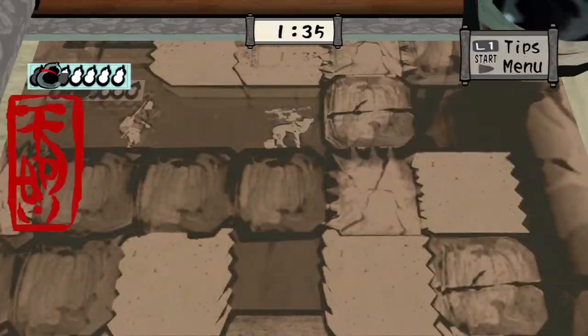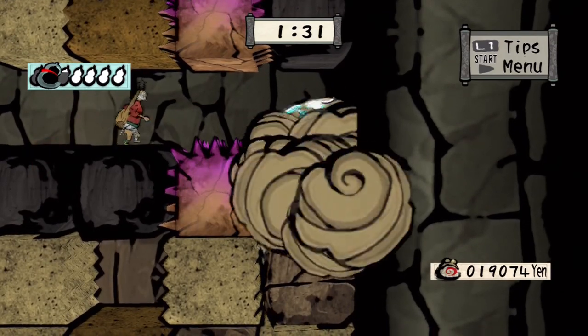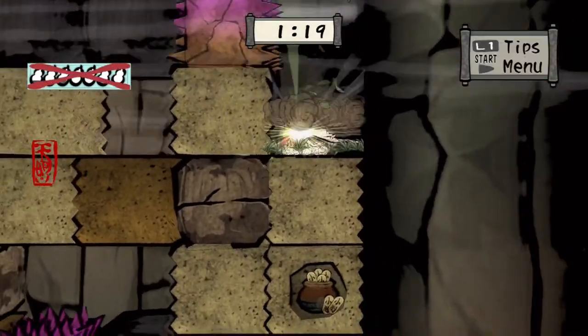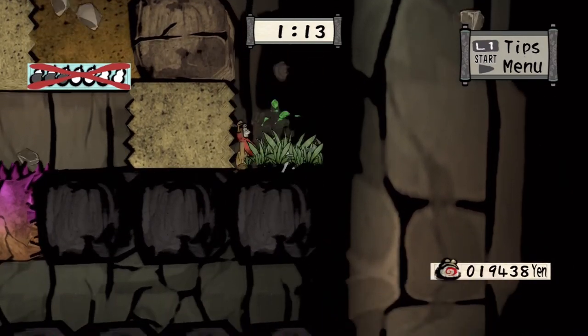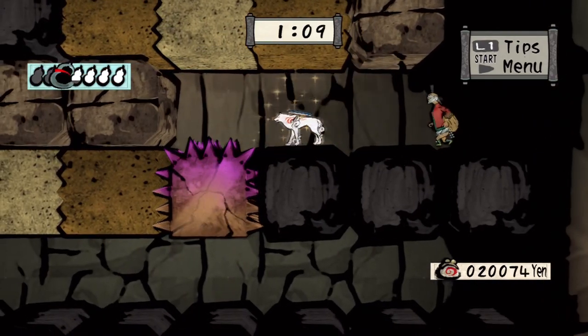Okay, we're gonna cut this. We're gonna keep digging this way. Alright, better get him. Blow him. There we go. And just keep... I guess just keep digging. Dig again. Okay, we're almost at the bottom. Excellent. Oh, good. We'll be right at the bottom.